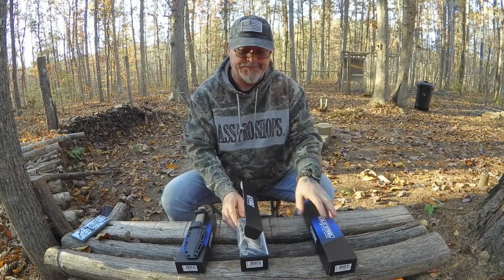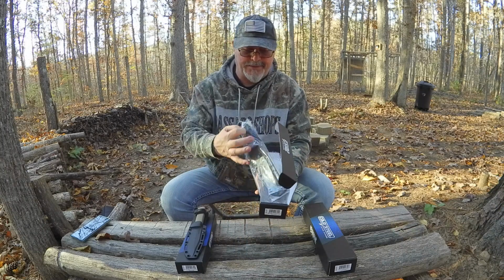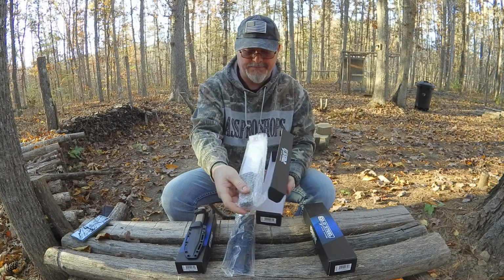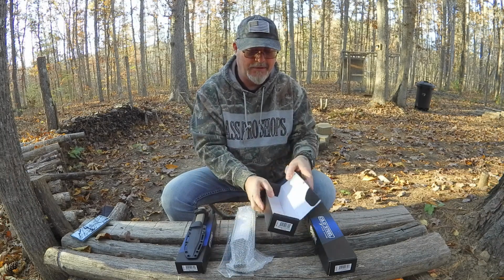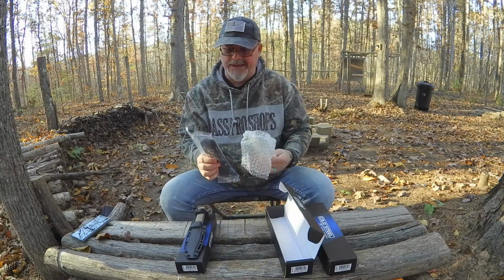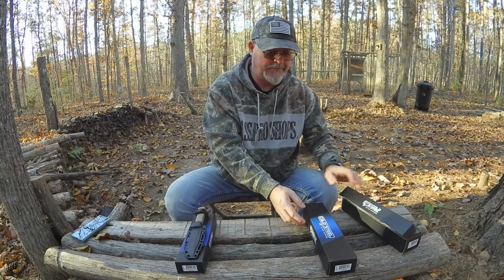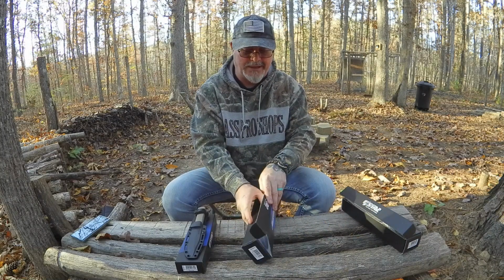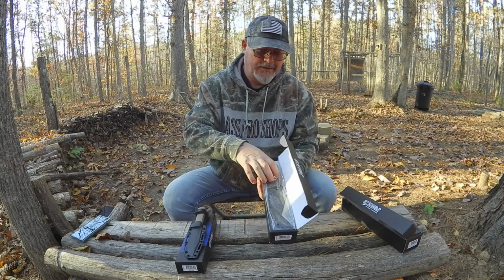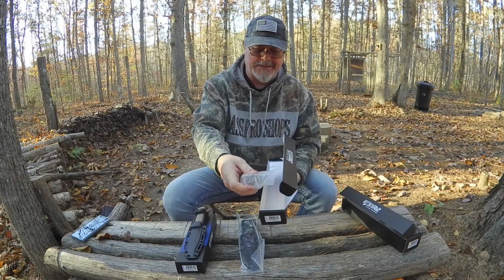These are made in Taiwan, just so you know. But look at how nice they came. I mean, super nice box. And this comes packed with the sheath packed separately from the blade in nice bubble wrap. So they really do a good job packing these knives in the box, which is really, really nice. So this is the Tanto one. So actually, let's hold off on this one. I don't want to show you the Tanto one yet. I want to show you this one that's comparable to that one. So let's do that. But anyway, same thing, really nicely packed, individually wrapped with the sheath and the knife, which is really nice for these bigger ones.